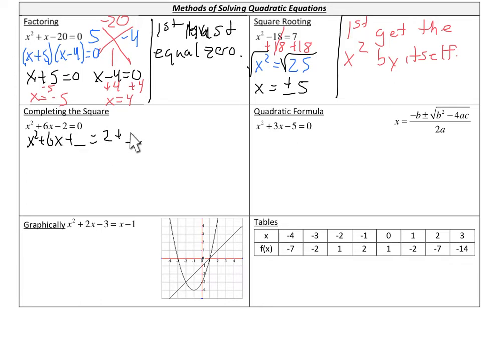Now, you might get confused that I have a plus here and a plus there. Because before, didn't we have a plus and a minus? Think about that for a second. Why do I actually have both pluses? What's in the middle of here? An equal sign. If you have an equal sign and you're solving, aren't you supposed to add a number to both sides to keep it balanced?